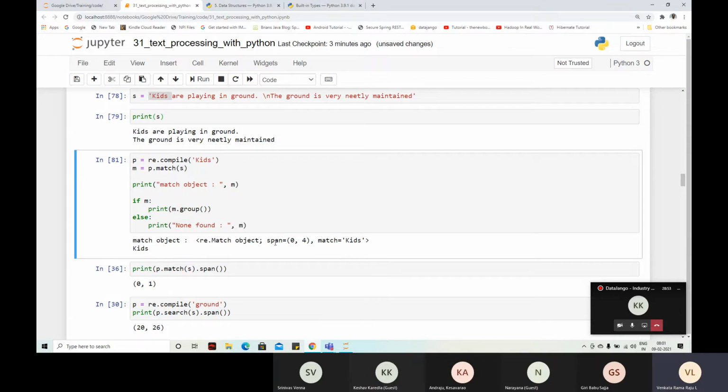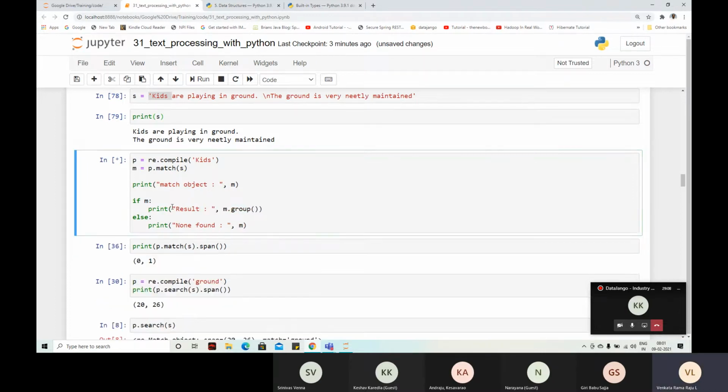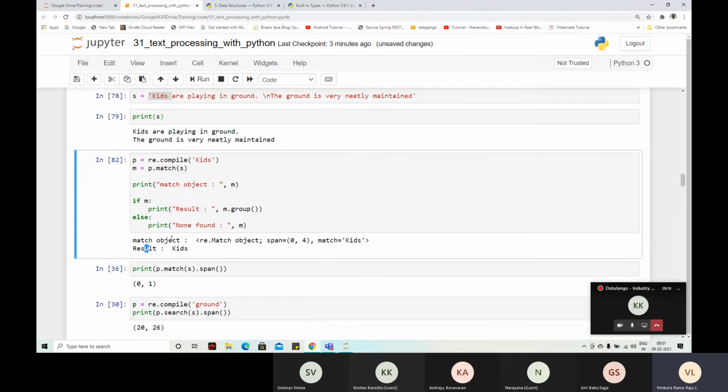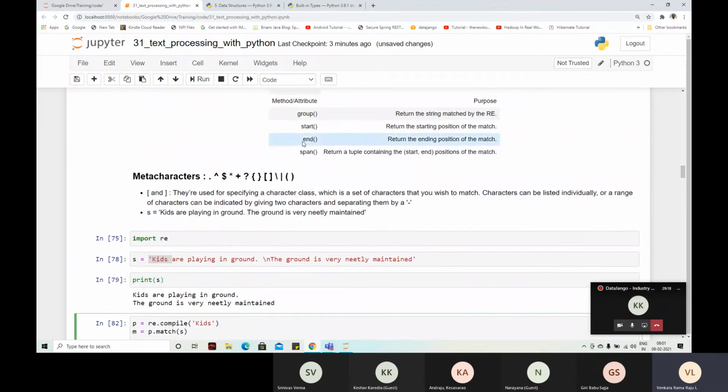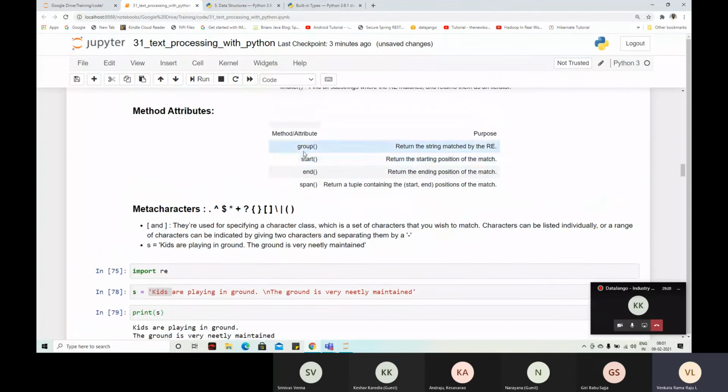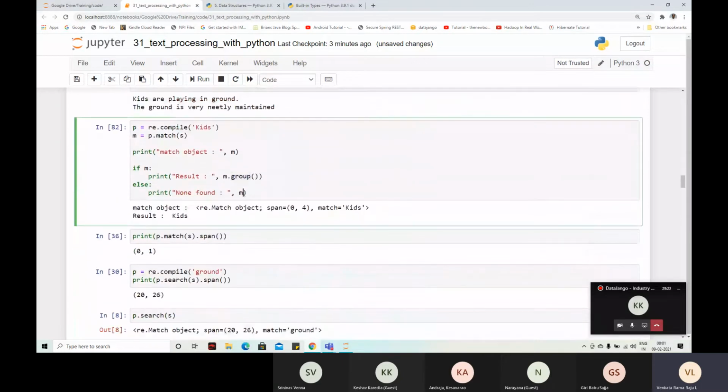In the match object there is a span, and what is matched is "kids". This is the match object and this is the result. On the match object you are applying group; you can apply span, start, and end. These four methods we can apply on the result.